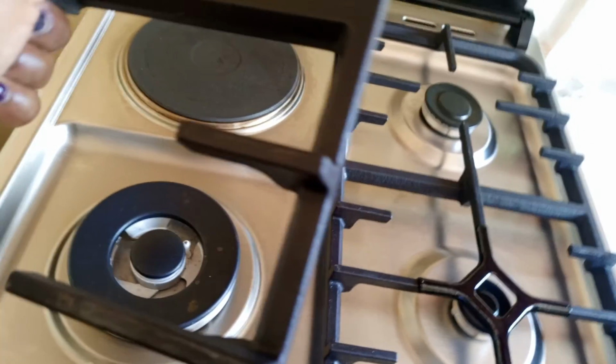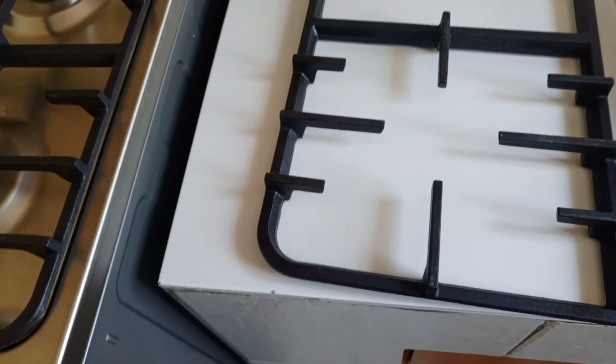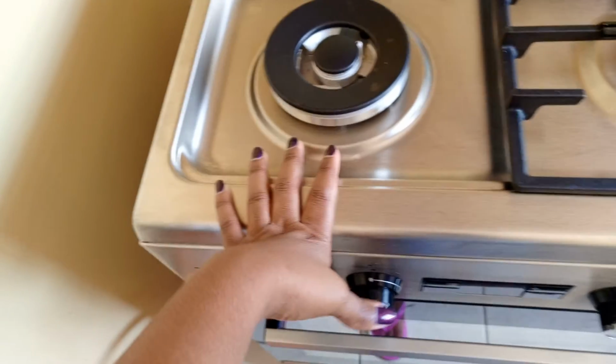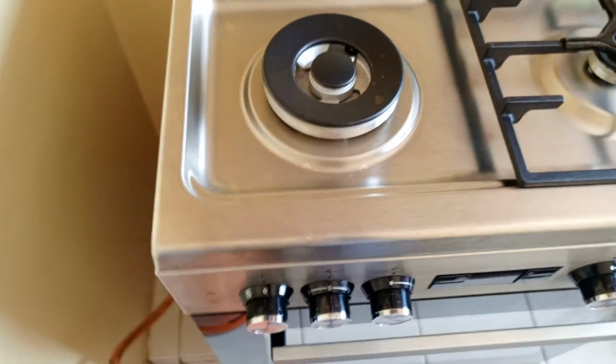So that's the much that I have gathered so far from this. Also, the other thing that made me pick this cooker is this, like you can see, it's heavy. I don't know, the material. It's like very heavy metal. Cast, I can remember. Also, the other thing is the stainless steel. Obviously, I will have to buy that spray to clean, but with stainless steel you can never go wrong because it won't chip. My other tiny gas cooker was not stainless steel, so after a while the paint started chipping. So this time I knew I wanted stainless steel, which will not chip.